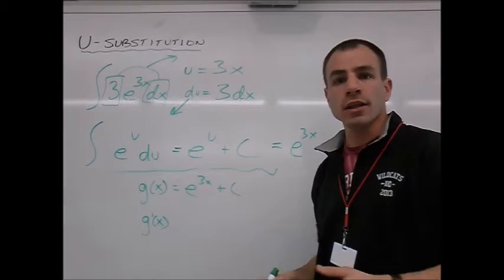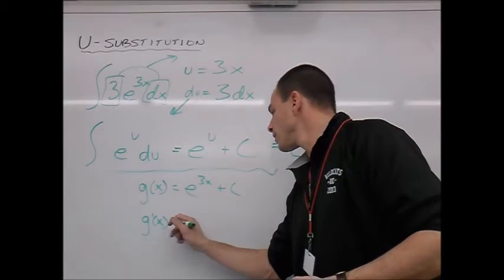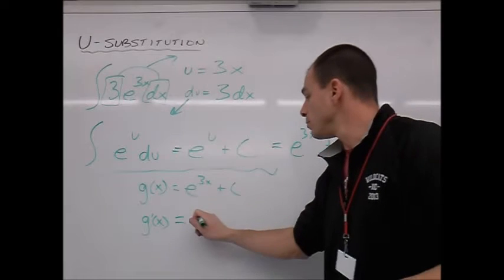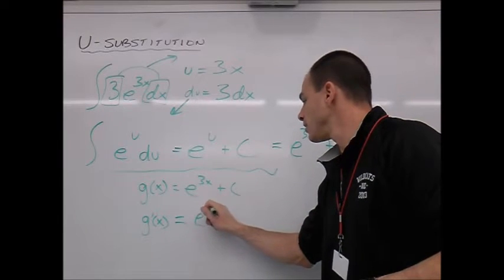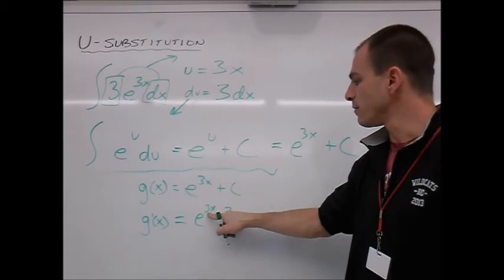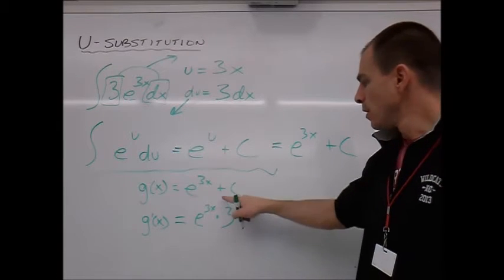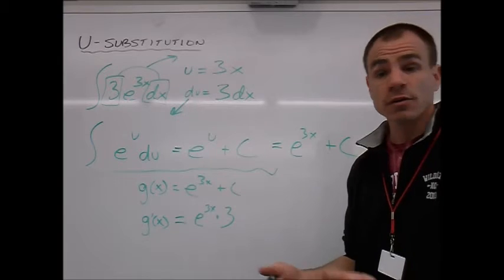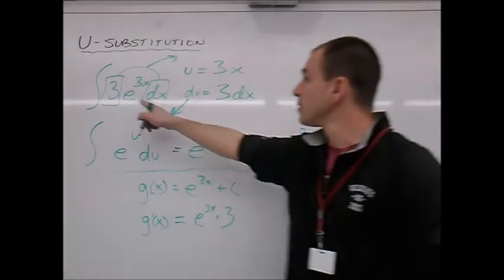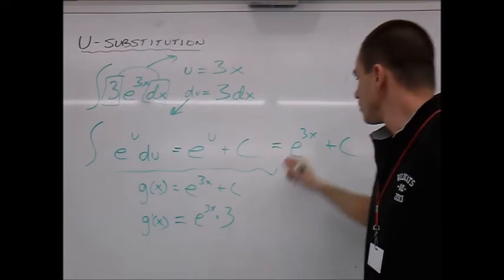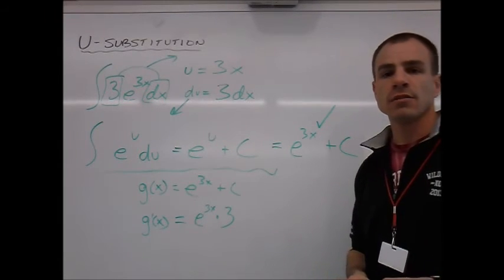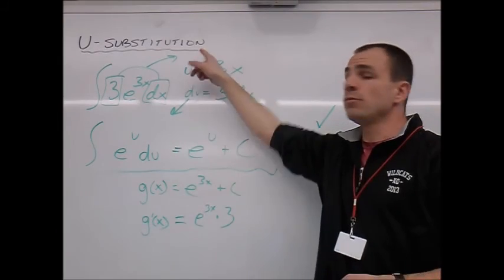Well, what do we have here for g? g is e to the ugly. Chain rule. Chain rule with e to a function other than x is going to be e to the ugly derives to e to the ugly times the derivative of the ugly part. And the derivative of 3x is 3. Plus c, well, we know that a constant always derives to 0, so that's it. e to the 3x times 3. That's exactly what we have right there. So this answer checks out. We have our antiderivative, e to the 3x plus c, and we used u substitution.